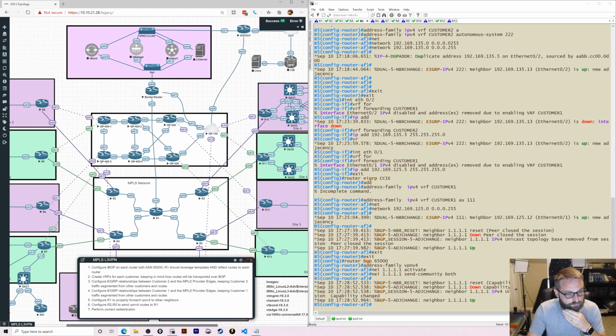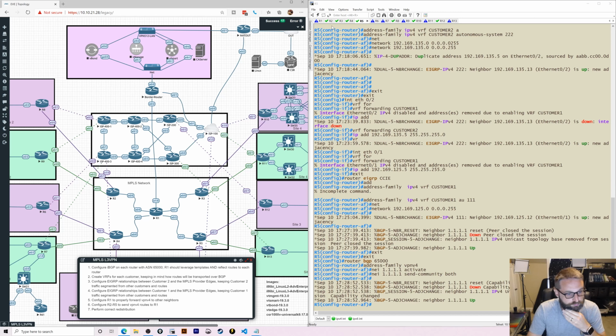Address family IPv4 VRF customer 1. Redistribute the EIGRP process running in that VRF, which was 111. Change the VRF to customer 2. Redistribute 222. Same thing with router 4. Address family IPv4. I'm kind of nervous about this, you guys. I've done MPLS Layer 3 VPN a few times, but every time it's like, man, is this really going to work?